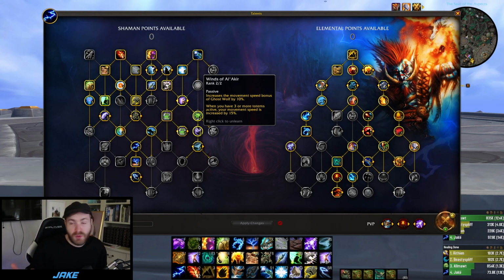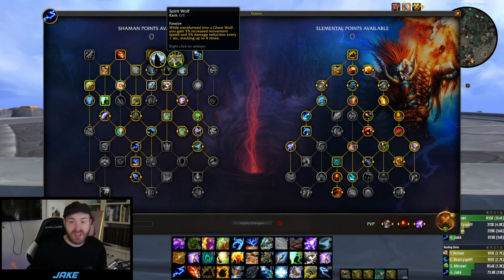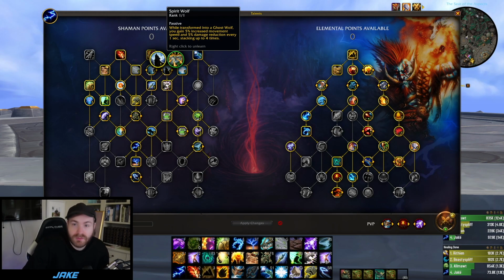Obviously, we've talked about Spirit Wolf up here, where you get up to a maximum of 20%, with another 10% on that, you've got like 130% movement speed. No one's catching you if they're being slowed. If a warlock has the movement speed curse on them, then yeah, you'll probably be able to outrun most classes with this. Obviously, there's a lot of mobility, but still, it's pretty nice.